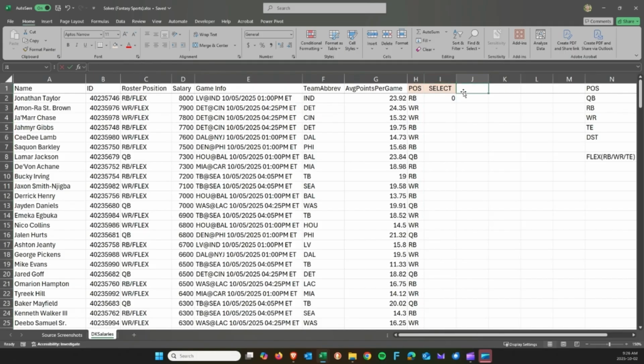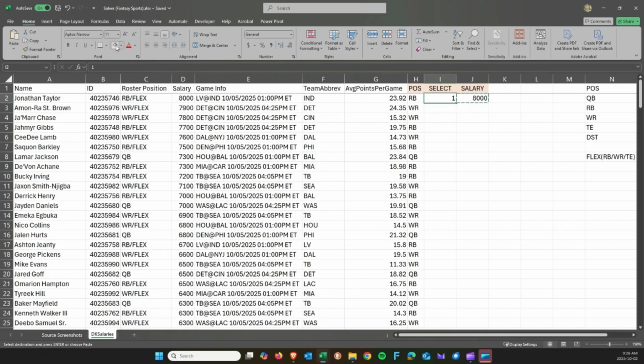What that will allow us to do is to calculate the salary used in constructing this team. The way that we can do that is just by multiplying the salary by this binary column, which is going to consist of a 0 or a 1.